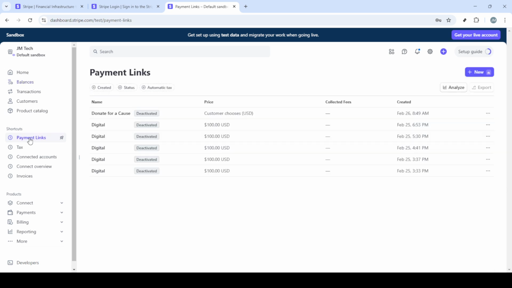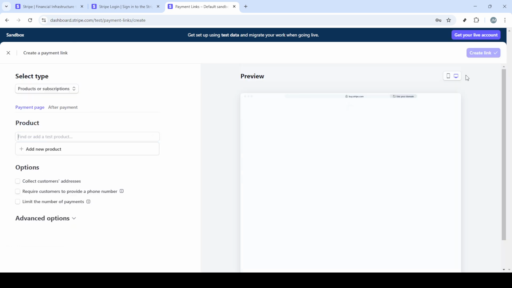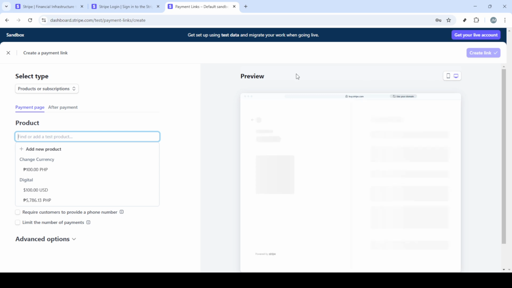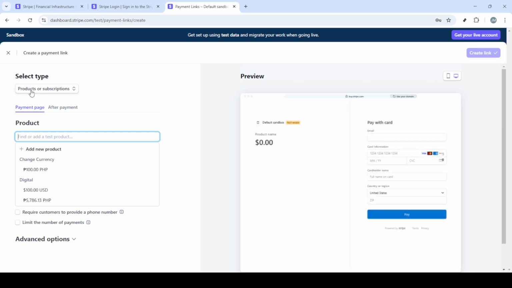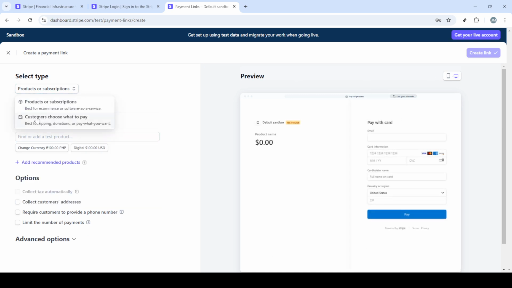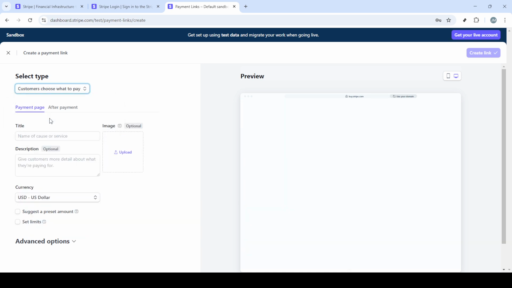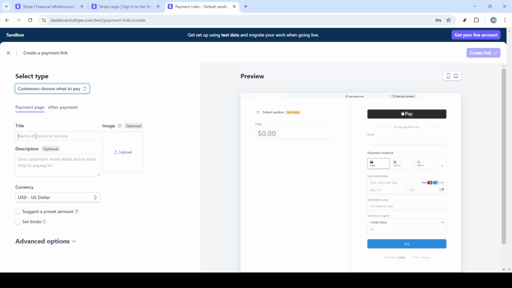First, let's open your web browser and head over to Stripe.com. You'll be welcomed to Stripe's homepage where you can access all of their online payment solutions. Next, you'll want to click on the Sign In button located at the top right corner of the page. If you don't have an account yet, you'll need to sign up, but for today, we'll assume you already have your email and password ready. Enter those credentials to get logged in.